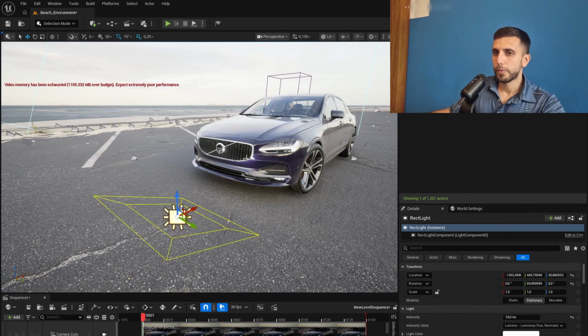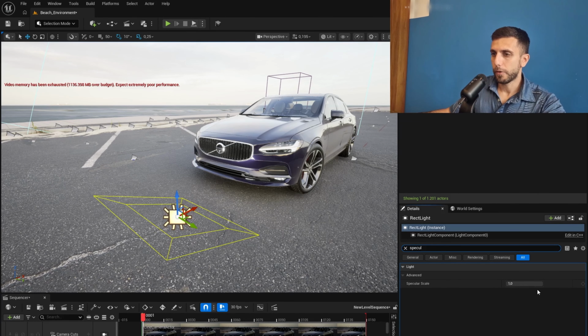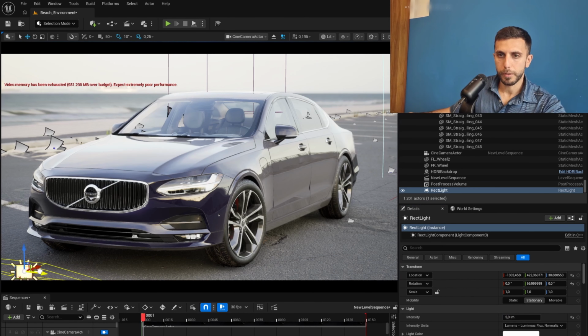And now to avoid this strong reflection, in the light settings, I'm gonna type specular. And I'm gonna reduce the specular value down so it doesn't reflect that much. Just want a little bit of light bouncing off the floor and hits the front of the car. Move it a little bit here.